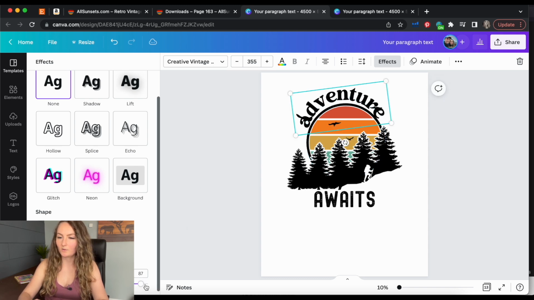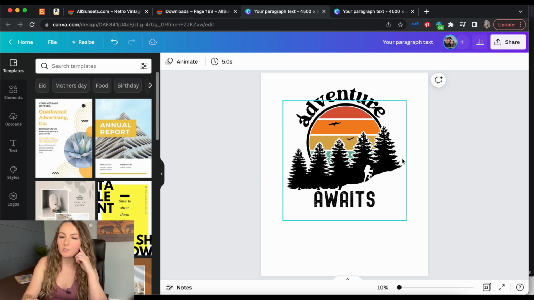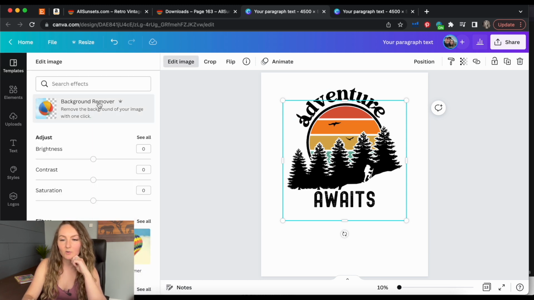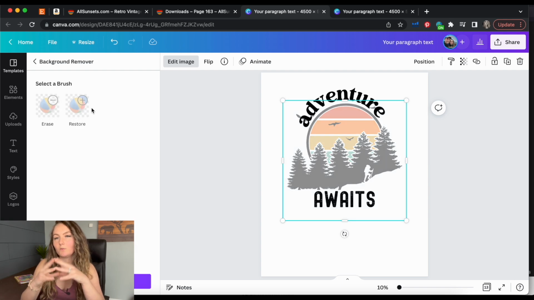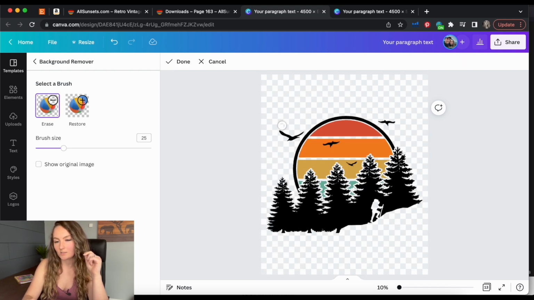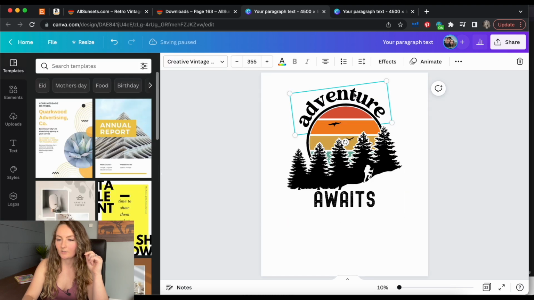We'll just kind of play around with the curve of it. So I think I really like those birds to be gone. I know that Canva doesn't have a masking tool, but one kind of hack, and this doesn't work for every image, is if we click this and click Edit Image and do the background remover, this removes any background, but there is no background. But what that gives you access to is this erase tool. And so then I'm just gonna go ahead and erase these little birds. There we go, and press done. And now we've got adventure looking a little bit cleaner up here on top.